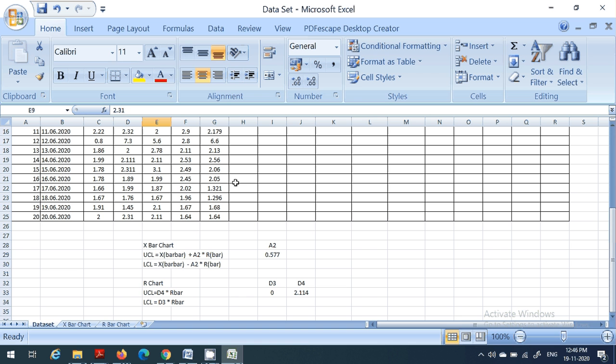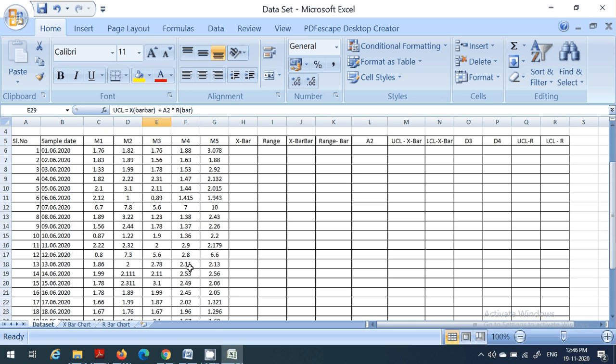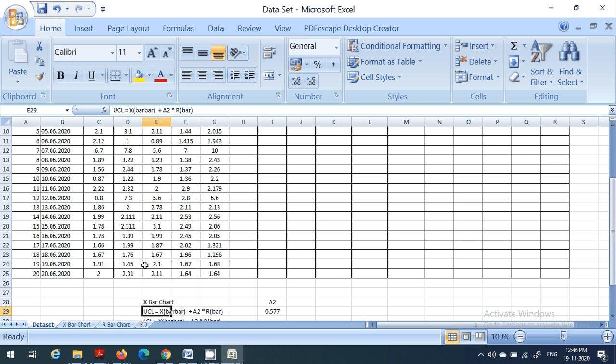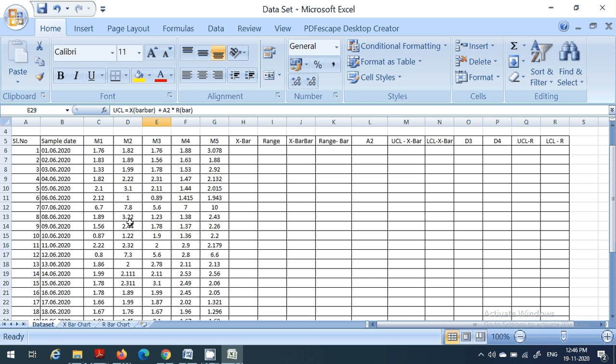We use parameters like UCL and LCL. UCL is the upper control limit, and LCL is the lower control limit. Using these two values for the given data set, we calculate the UCL and LCL, which define the process under control. We plot the measured values on this graph and identify whether any assignable causes exist that are beyond the control.